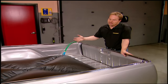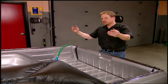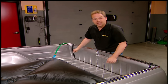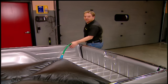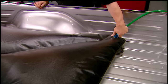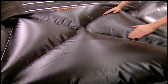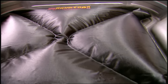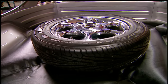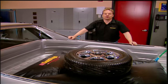As much as we love our trucks, sometimes traction can be a problem, especially with an empty bed — there's just not enough weight over the rear axle. You can throw sandbags or cinder blocks in the back, but under hard braking or cornering your load can shift around and bang the heck out of the sides. Here's a great solution: the SureTrax. It's a super strong, heavy-duty bladder that you fill with water and it lays in the bed of your truck, adding about 350 pounds of evenly distributed weight over the rear tires. Baffling keeps the water from sloshing around and you can still use the bed to haul stuff — you can throw over 500 pounds on top of it and not damage it. The full size SureTrax goes for about 150 bucks.